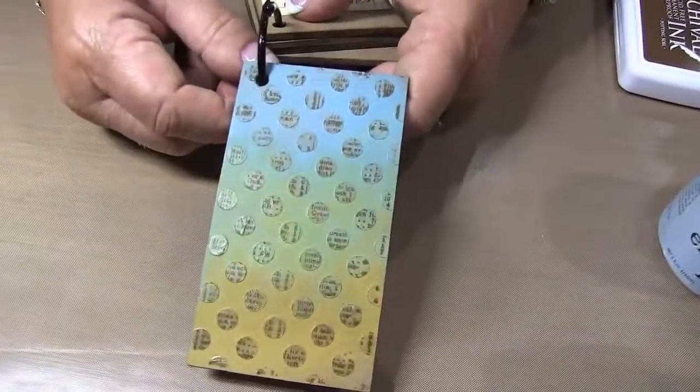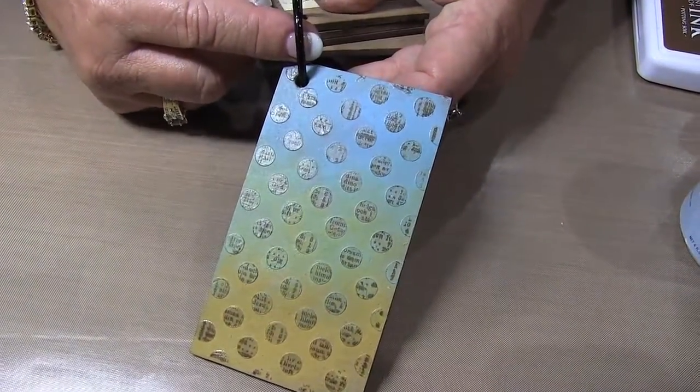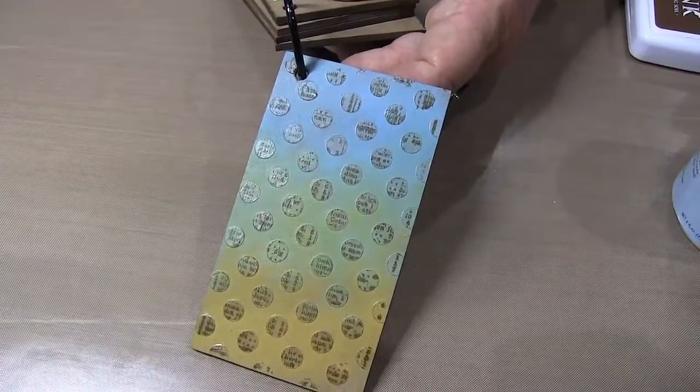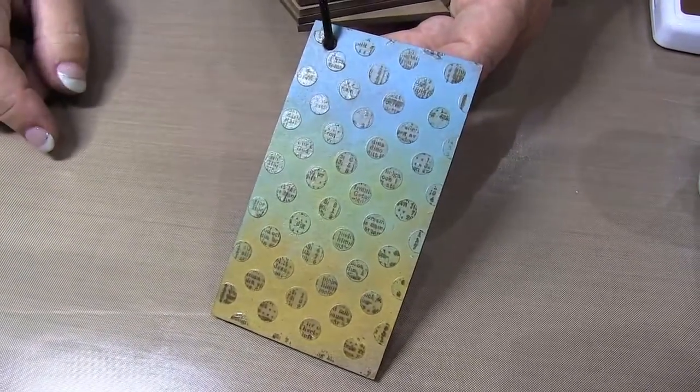I used my polka dot stencil and I spread the translucent paste through the stencil. Then I let that dry. After the paste was dry, I took Tim's Distress Paints and used my blending tool and kind of pounced it on to put the color on. Then I let that dry.